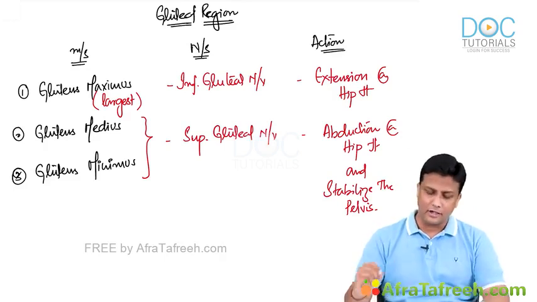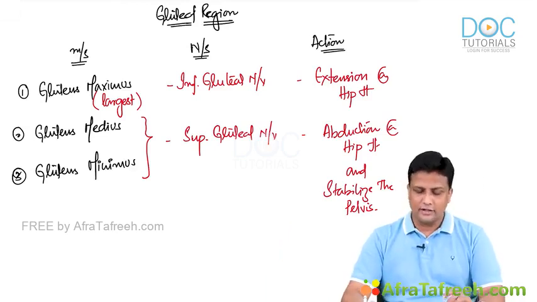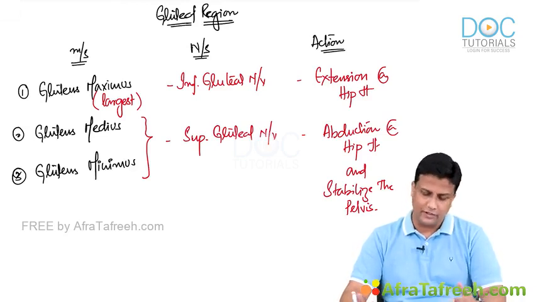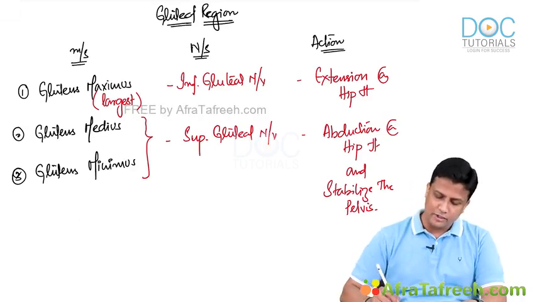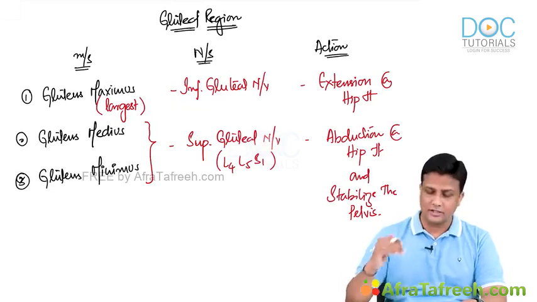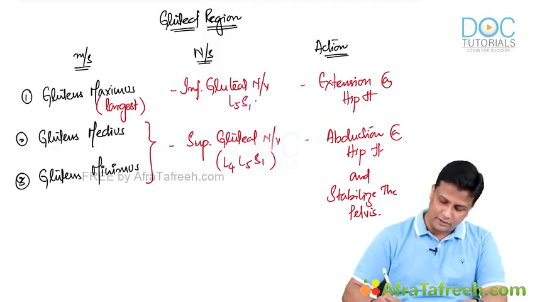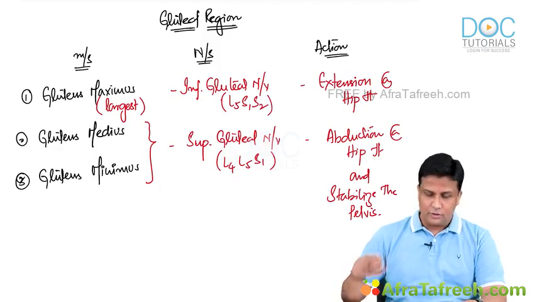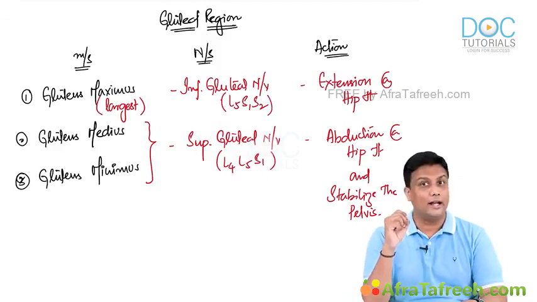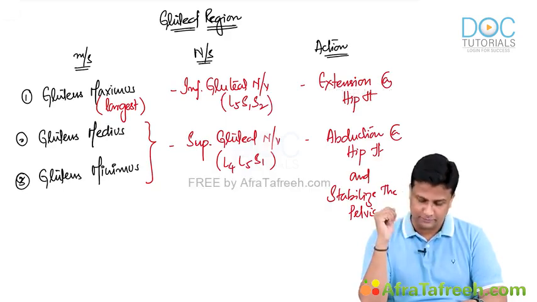And there is one beautiful clinical correlation also. I'll explain that in detail within a few minutes, guys. Now, before moving ahead, let us even learn about their root value. These two nerves, that is superior gluteal nerve and inferior gluteal nerve, where are they originating from? That is also a little bit easier. Superior gluteal nerve will be originating from L4, L5 and S1. Whereas inferior gluteal nerve, you can just come one level below, that is L5, S1 and S2, guys.